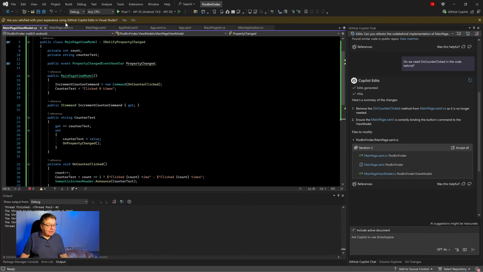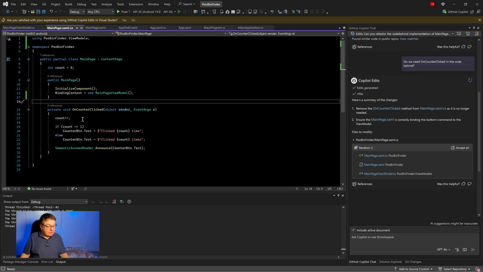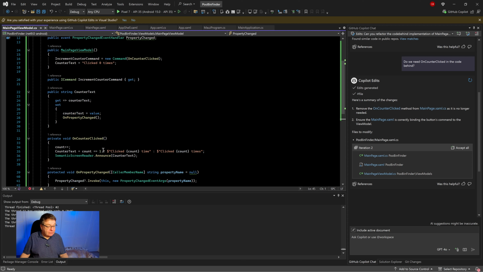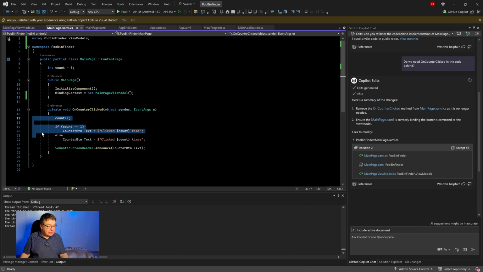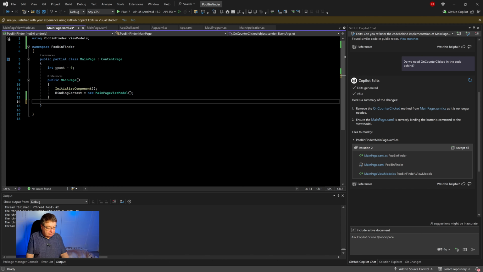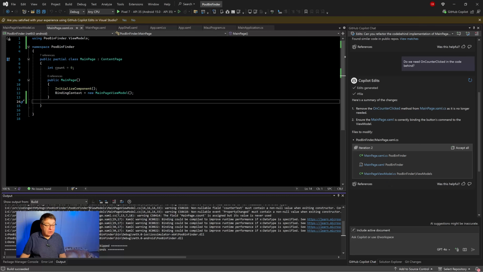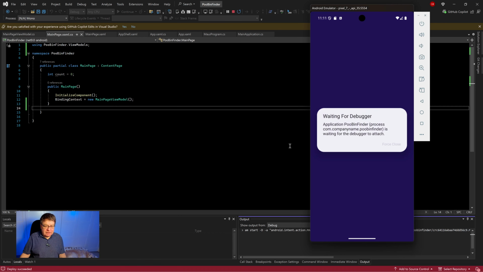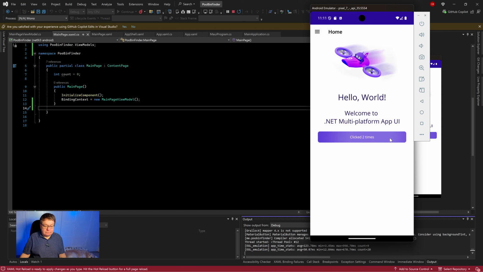Fair enough. Okay, so let's just go in and see if we can do that ourselves. I don't think this is needed. I'm pretty sure that it's doing all of that here. Let's just do it the old-fashioned way. We'll get rid of that. Save. And check to see if we still build. We do. Let's run that up. Make sure the functionality still works the way we were expecting. And it does. Perfect.